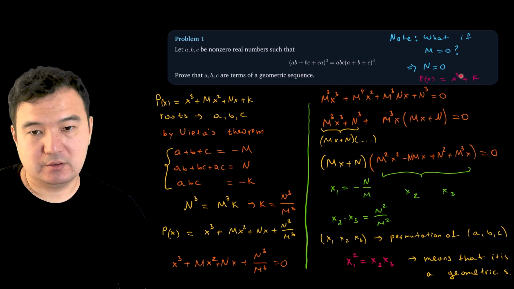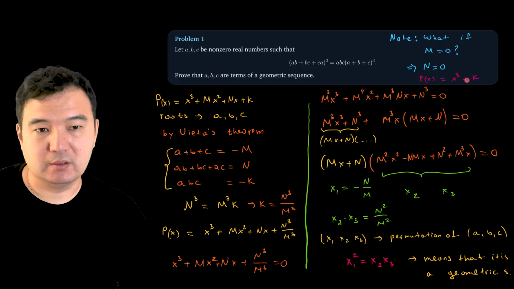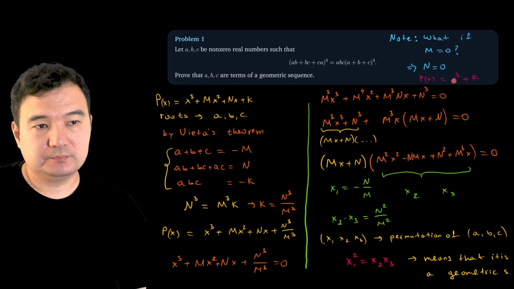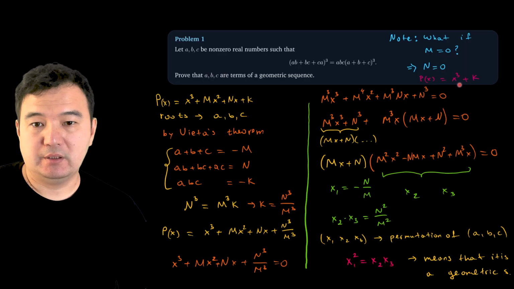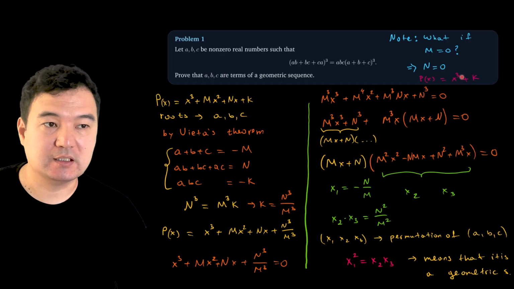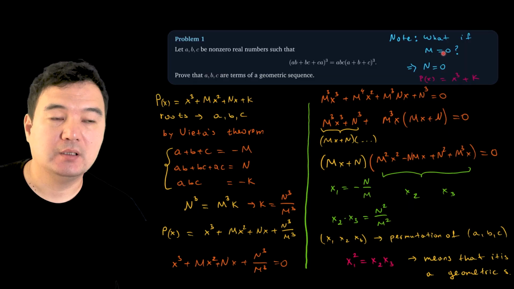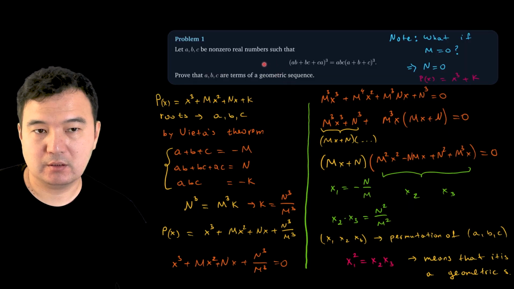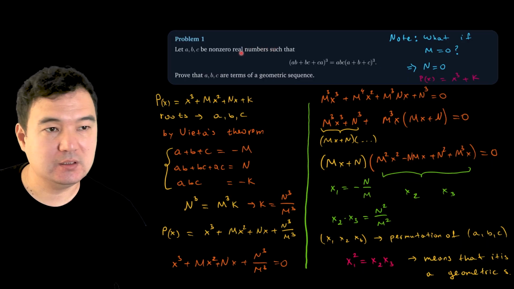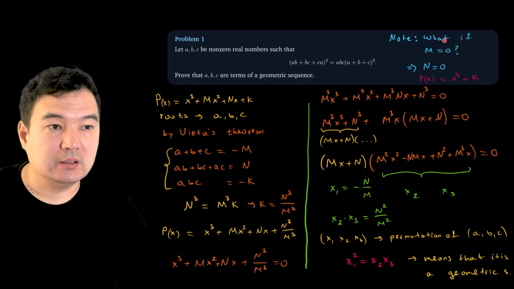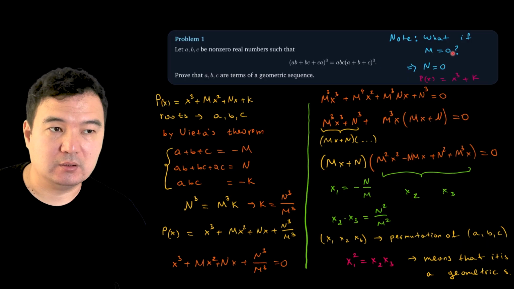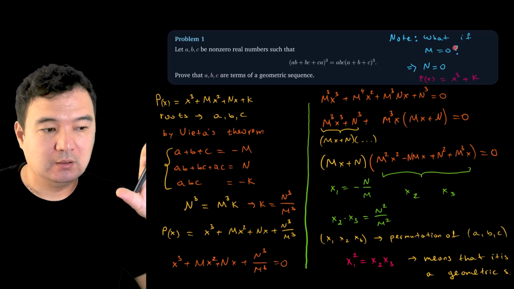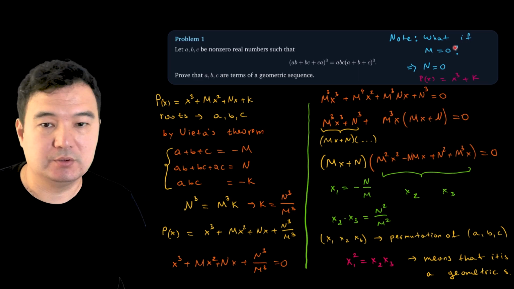And this polynomial cannot have three non-zero real roots. That's why the case when m is equal to 0 doesn't work. It doesn't fit the definition of a, b, c, so we can ignore that case. m is not equal to 0, but you have to make a note about it for the sake of completeness of the solution.